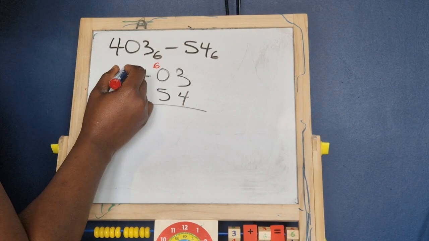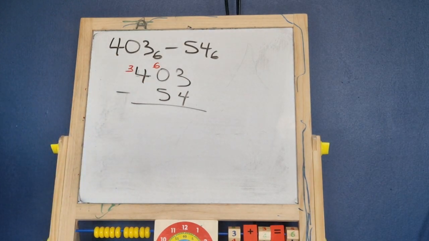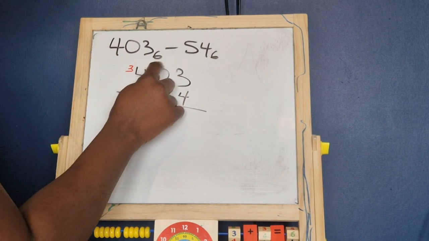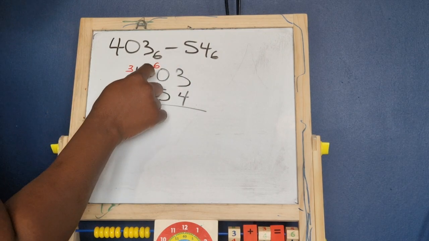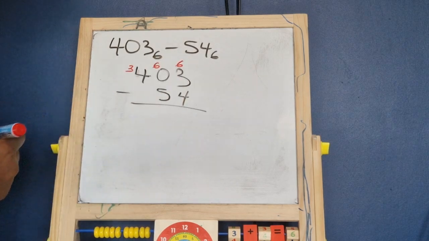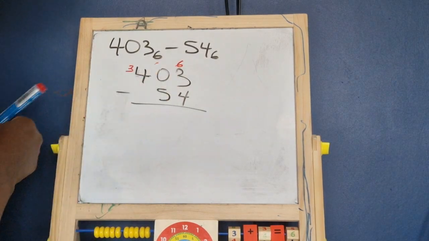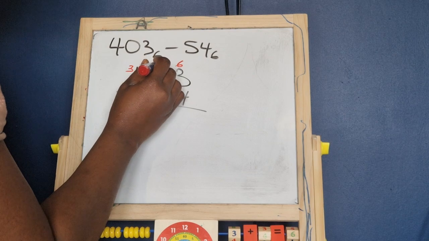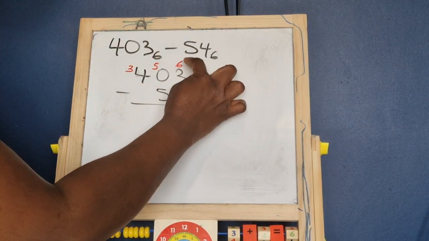And this will be having 3 left here. But we need to borrow 1 from here to this place again. So if you borrow 1 from this 6, if it comes here, it becomes 6, and we'll be having 5 left here. So here now we are having 5. So it has become 6 here.